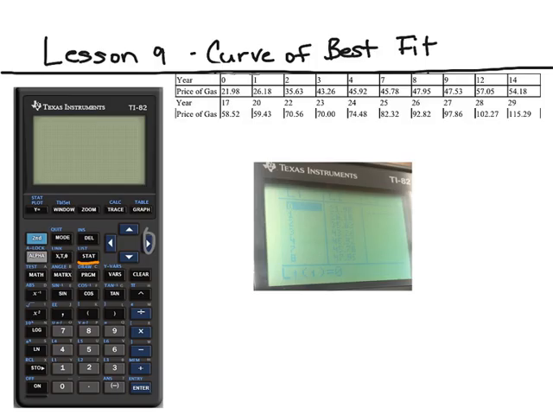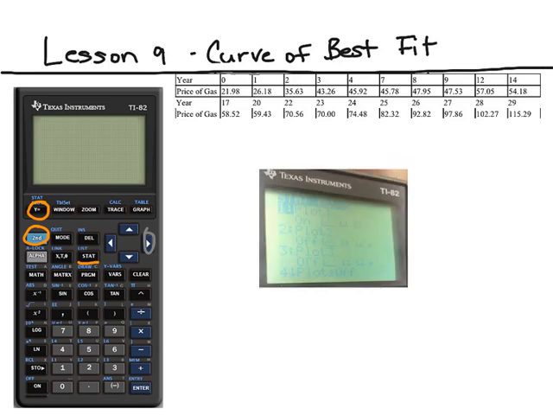Now, using that data, we can do lots of things. The first thing we're going to do is graph it. Push second function and then the Y equals button, so second function stat. The screen that comes up will look like this.